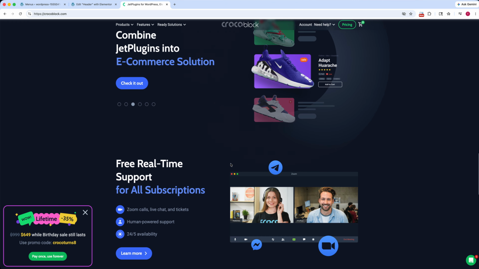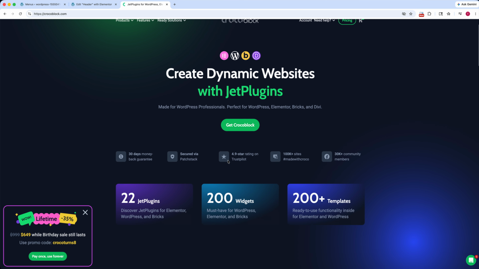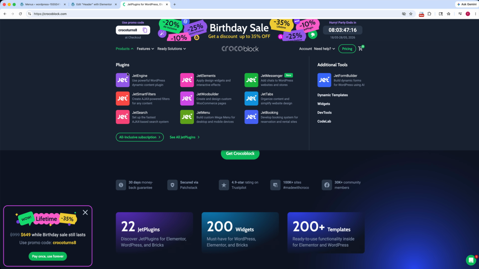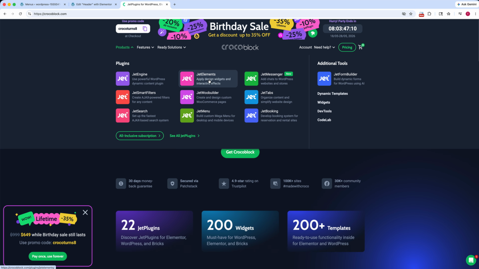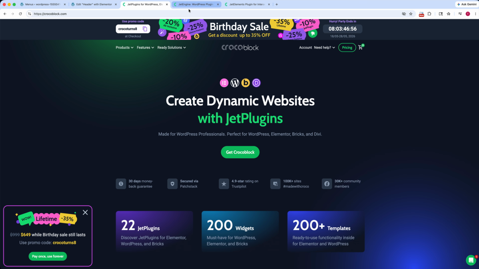Instead of getting into all that, let's work on some of the things that we will be using, right? So I do use this. I highly recommend it. I'm going to start off with JetEngine and JetElements down the line. And there's Jet Messenger, I never even checked this out, it seems really cool. Here's JetWoo Builder. So we're going to start off with JetEngine and JetElements and what those are, just so you can see the official descriptions.